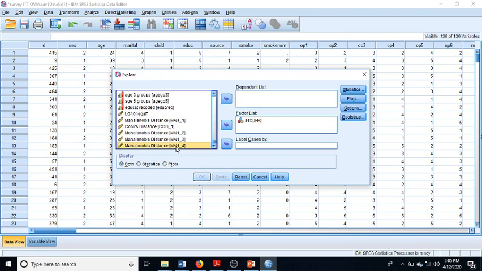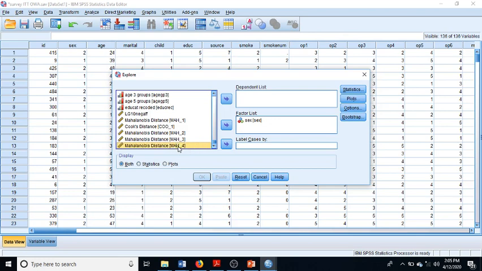You know that this variable is generated by SPSS. Each time we want to get the values of the Mahalanobis test, it creates one new variable with the name MAH underscore. The first variable would be MAH underscore 1, then the second would be MAH underscore 2. So every time you run the Mahalanobis test, it creates a new variable.